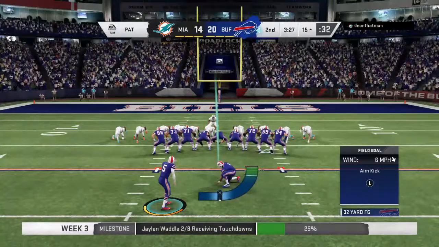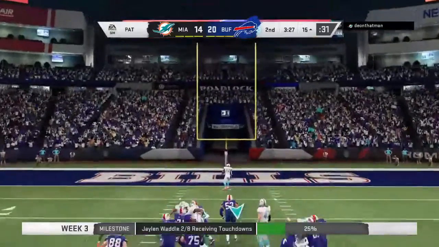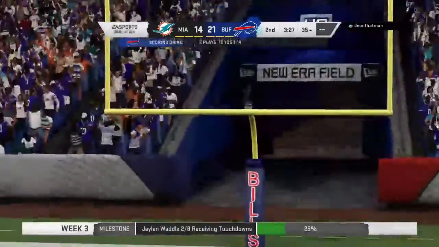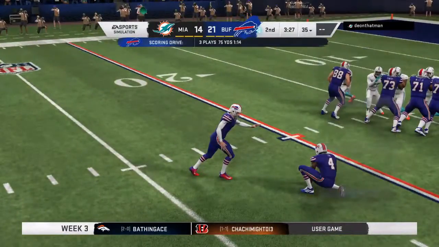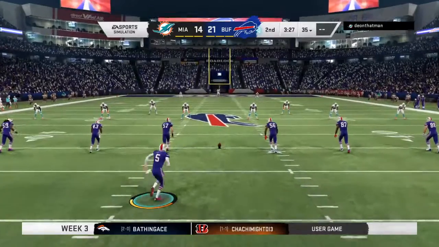When we draw up defenses on the board, we do account for every receiver. But on that particular play, somehow he was wide open, became an easy touchdown pass. Gonzalez good on the extra point, and the lead is now 21-14.